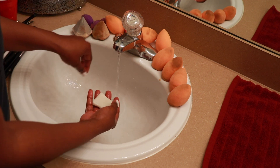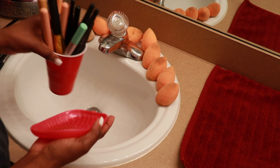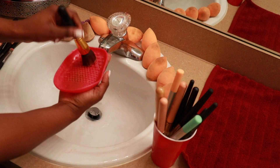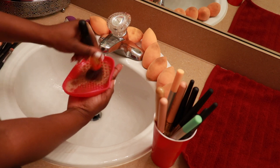Now it's time to clean the brushes. I'm going to take the cleansing mat and run cold water instead of warm. I'm just going to swirl the brush while it's running under the water and continue swirling until there's no soap left in the brush, and you'll see me clean the brushes.